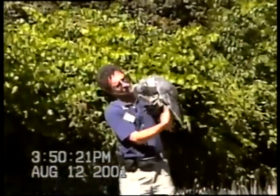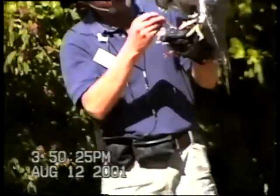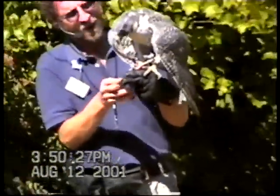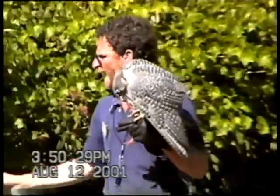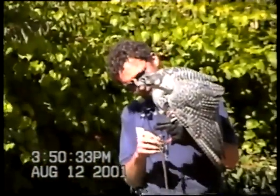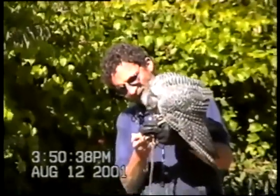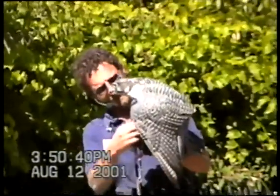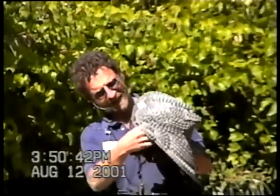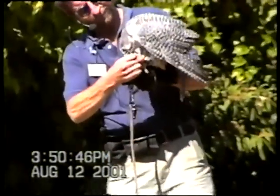We always fly her with a transmitter. She's really good and hasn't gone anywhere in a long time, but just as a safety precaution, because you saw how fast she can fly, and she could be all the way up to some place like Mon Lake Terrace in about 10 minutes. So having the radio on her is a little bit of comfort for us. What I'll do is take that radio off her, let her finish up her meal.